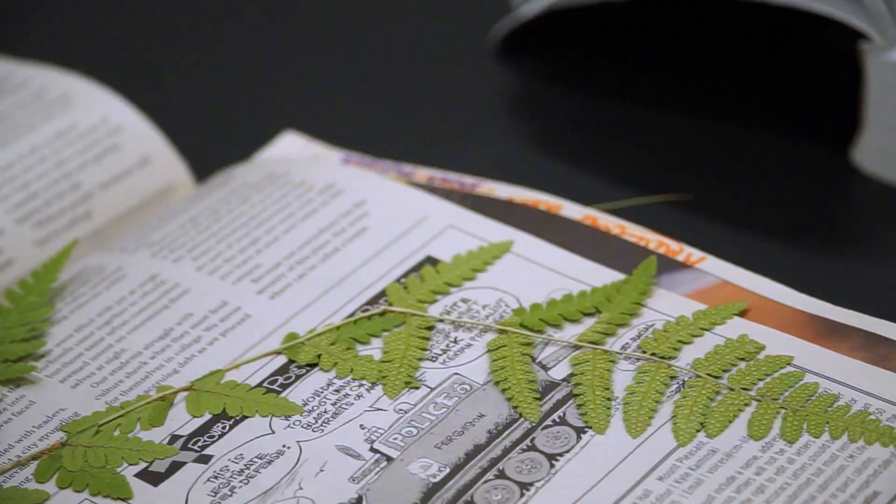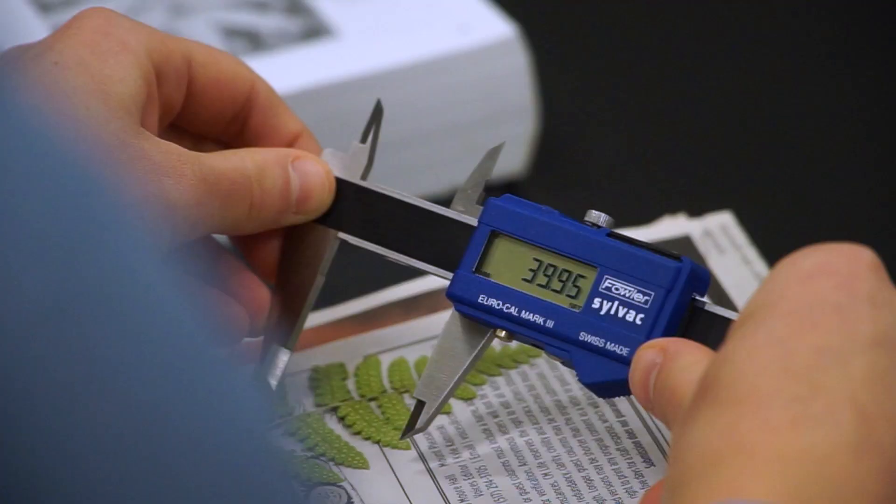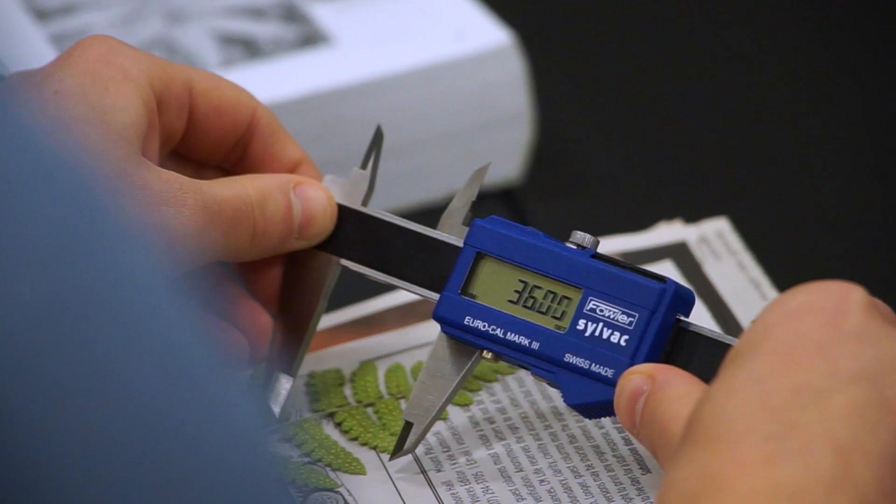This opportunity is unique because unlike a typical lab setting in a classroom where the data is already kind of pre-prepared for you, this data is somewhat novel. I get to input data, look through these plant samples, and add them to a real-life database that people will be using in the future. This is my classroom.